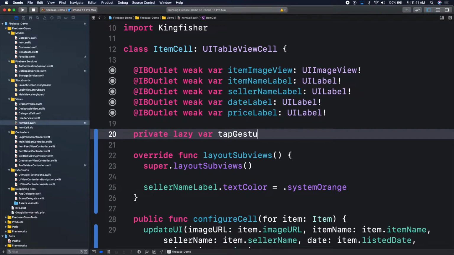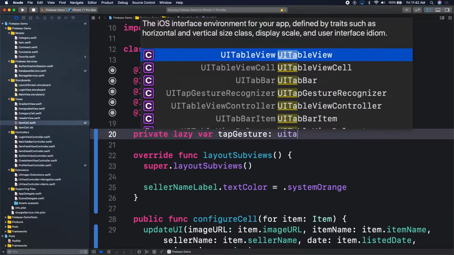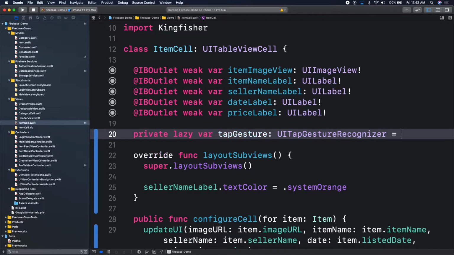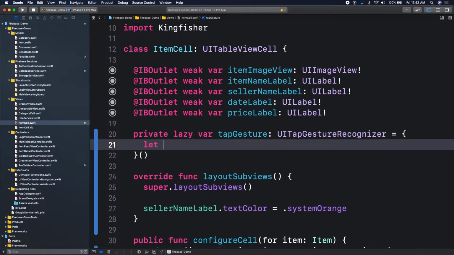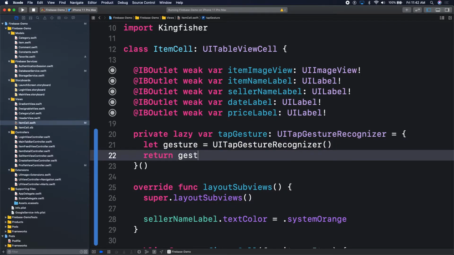Tap gesture, UI tap gesture recognizer. And here I'll say let gesture. This is good review for delegation here. UI tap gesture, return gesture.